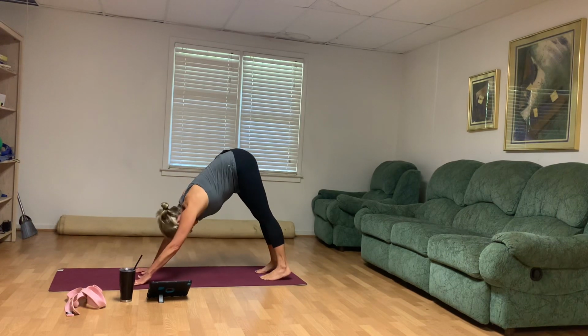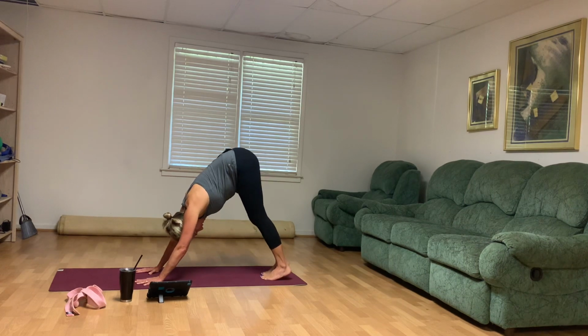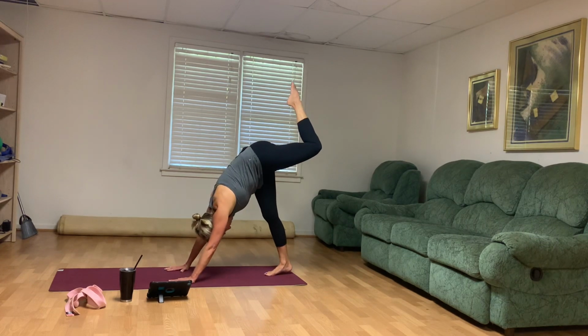Roll that weight out of the heel of the hand more towards the knuckles. Relax your quadriceps in your feet. Nice deep breaths. Let's take those left toes up to the ceiling. Walk those hands back a little bit. Nose towards your right knee, left toes up.